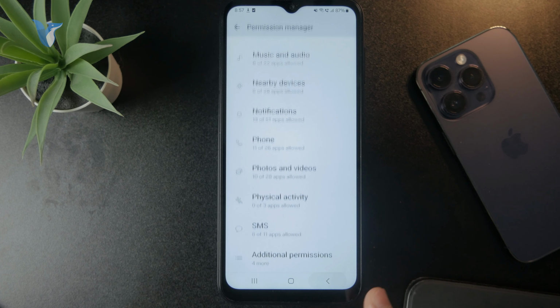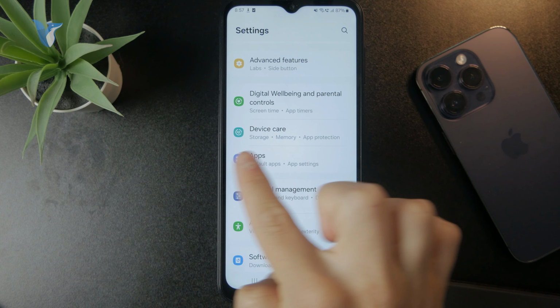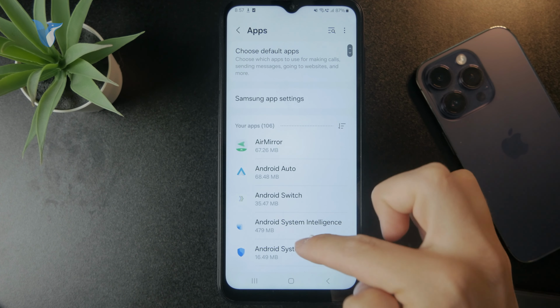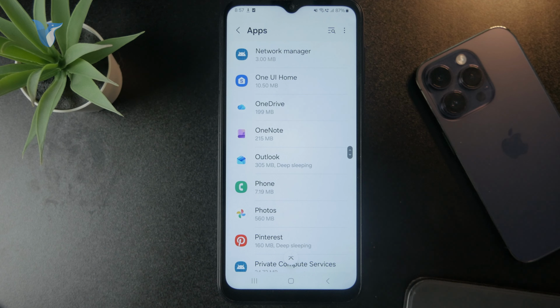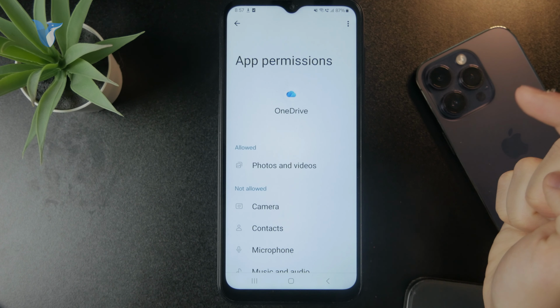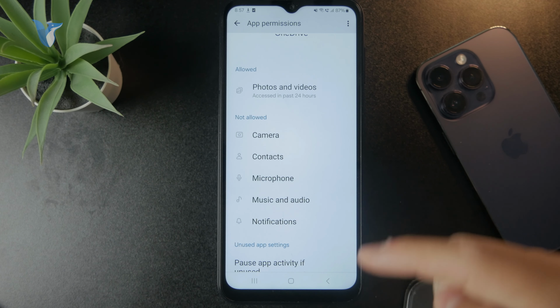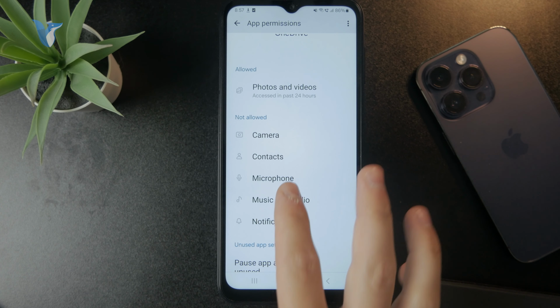You could also approach it the other way around, where you would find the apps menu on your device, scroll through the available apps until you find OneDrive and manage all of the stuff in here. So you can see the permissions which it accessed, or the stuff which you can enable, and that's how you can manage it. So let me know your thoughts and opinions below in the comments. That's just basically how you can give it access to the device storage.